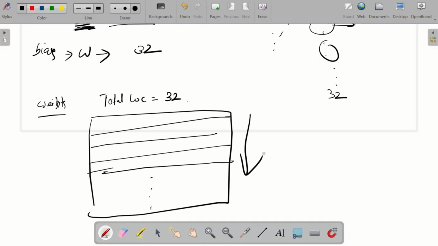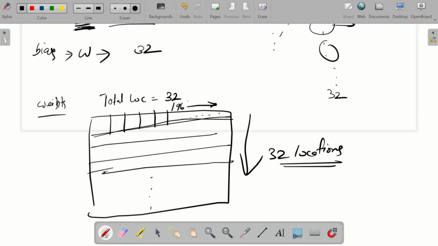Why 32 locations? Because I know 32 neurons are there in the next layer. Now each of these locations is divided into 196 parts. Why 196 parts? For the 0th neuron, I know it is connected by 196 weights from the previous layer.